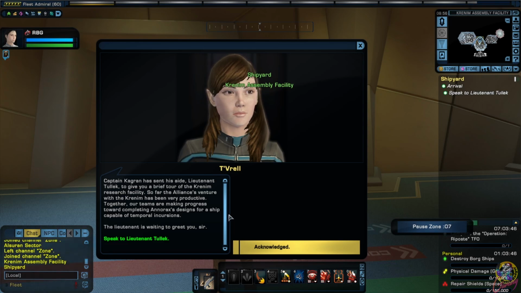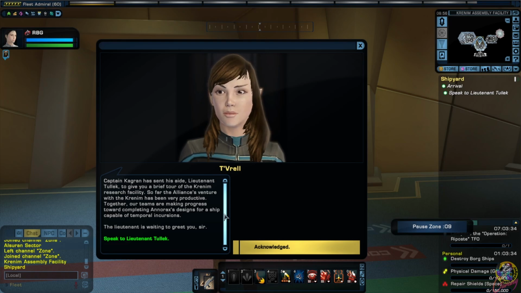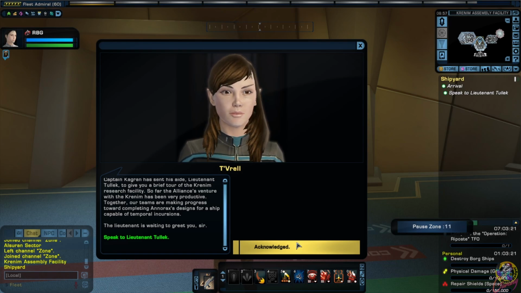Captain Kagran has sent his aide, Lieutenant Tulek, to give you a brief tour of the Crenum research facility. So far, the Alliance's venture with the Crenum has been very productive. Together, our teams are making progress towards completing Anorax's designs for a ship capable of temporal incursions. The Lieutenant is waiting to greet you, sir. Acknowledged.